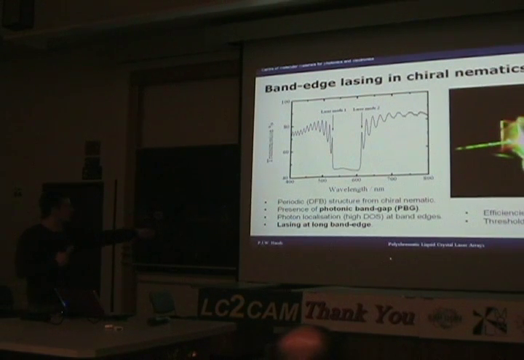So you can see on the right, the green laser beam coming in is our pump, which is partially reflected off the front surface, partially transmitted through. This excites the cell, and the red beam that you can see emitting here, and also in both directions, is the liquid crystal laser.